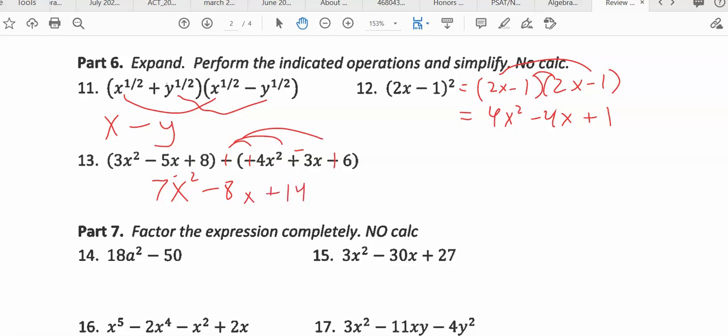Factor the expression completely. So first thing you want to do is take out a GCF. That makes this problem a lot easier. And now the factoring actually isn't that bad. Hopefully you see it. It's difference of squares. 9a squared is a perfect square, so 3a and 3a. 25 is a perfect square, so 5 and 5. The square root of both those. One of them is plus, one of them is minus.